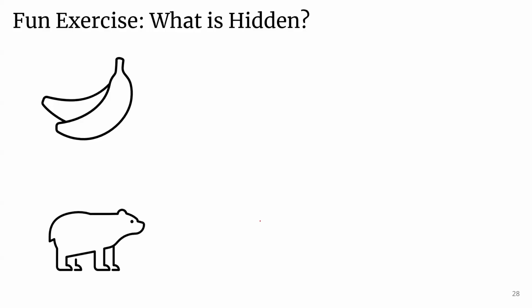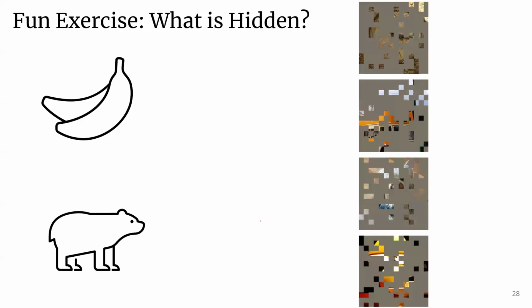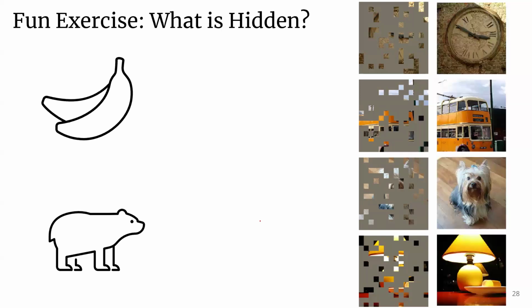Because you're human beings, you are able to complete it because your brain has been trained for that. So we want to make the network also learn to complete that. Here's a difficult one. What is hidden here? It's very difficult, but you can see that these are the hidden ones. Thank you very much. That's the correct answer. So if you learn how to generate the correct image from the masked one, you are generating a model that knows about these images. That means, although it doesn't fully learn the probability density function, it is able to generate samples that represent the data.